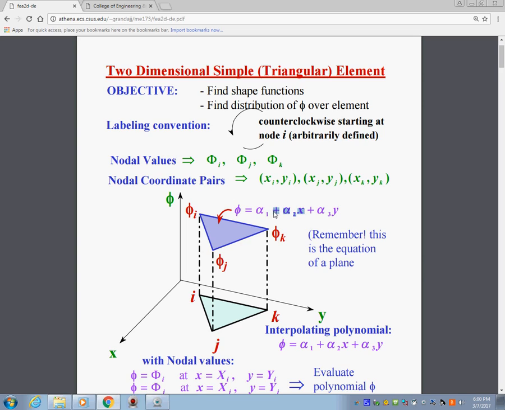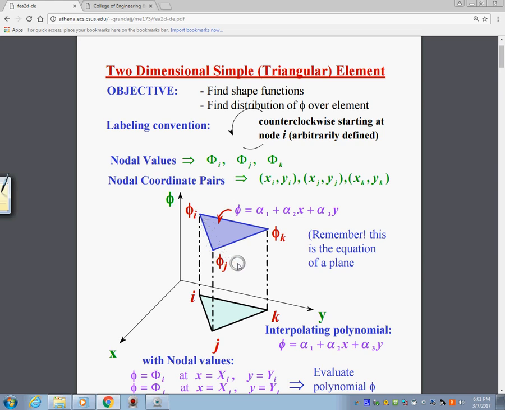Before we only had this, because what is highlighted there is the equation of a line, right? But we know now that the equation of a plane would be when we include the y factor here. So this is the equation of a plane. So we have set the ground rules. We have the elementary finite element in 2D and the elementary solution of the finite element in 2D.